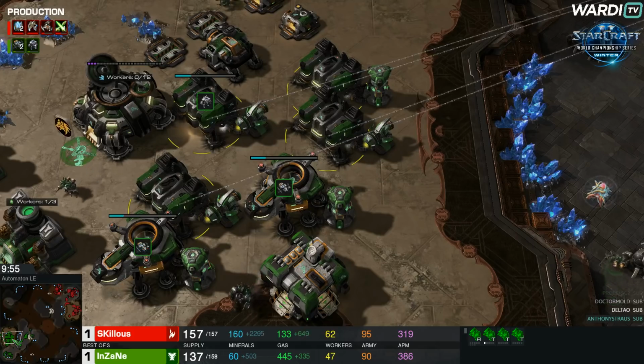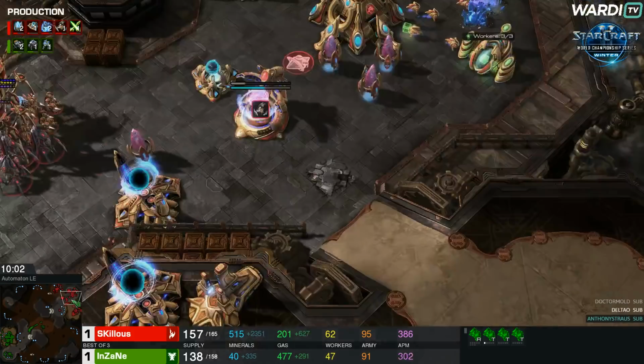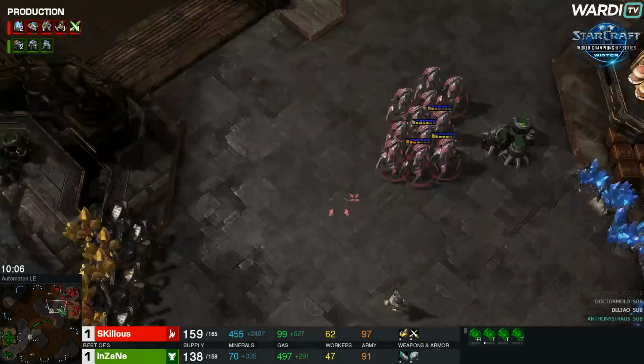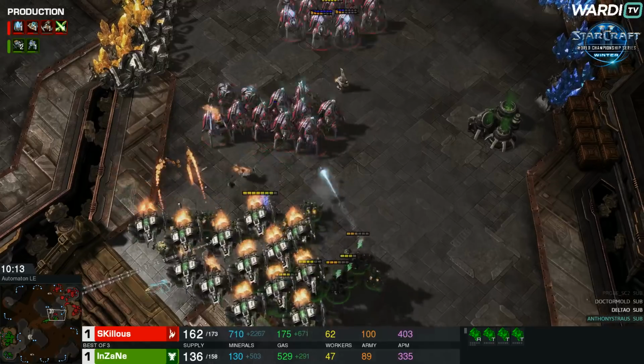There you go. The SCVs are going to come across the map, so it's a one final attempt try from InZaNe. I mean, a Disruptor being added in, a couple Archons added in. There's 3 Colossus. I mean, the Vikings will get the Colossus pretty quickly. A few Stalkers here. We'll see what's up. There's a lot of Force Fields also available, guys. 1 Viking already going down.